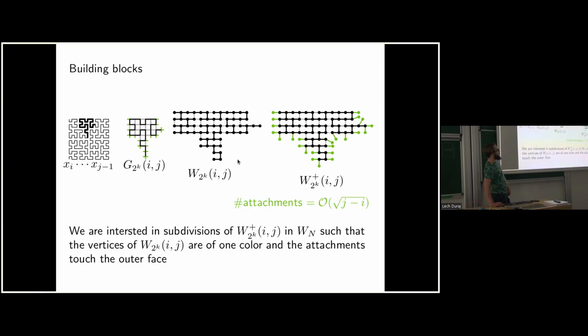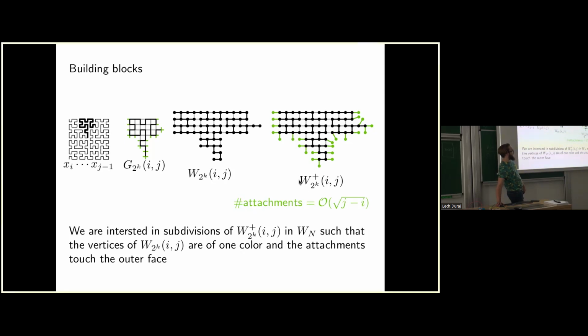From this, we can move on to the walls. So if you remember the construction of the wall, we had this property. This was constructed in such a way that if you consider every horizontal path and partition it into parts of 2 consecutive vertices, then you obtain a grid after contracting them. So this means that for each vertex in the grid, there's a corresponding pair of vertices in our wall, unsubdivided. And therefore, this graph G2Kij gives rise to a subgraph of the wall W2Kij, which looks like this.